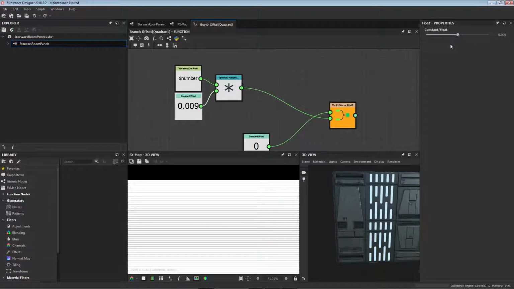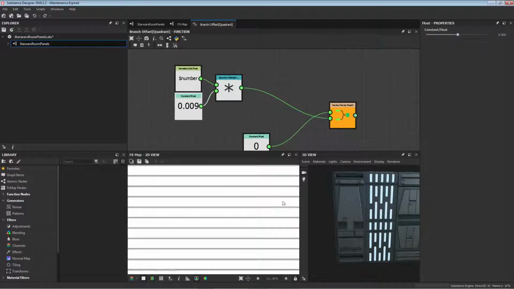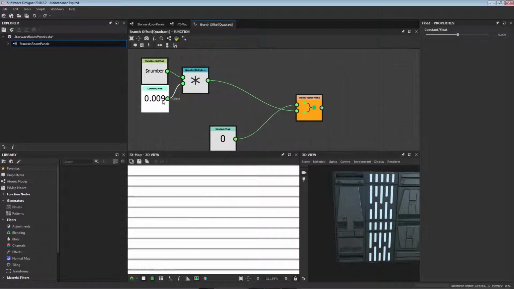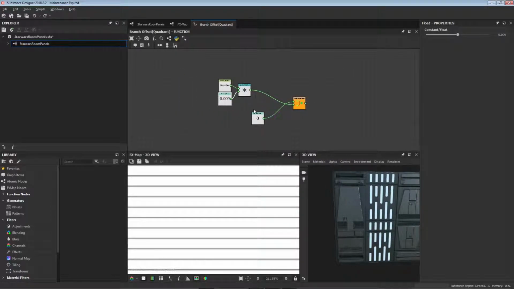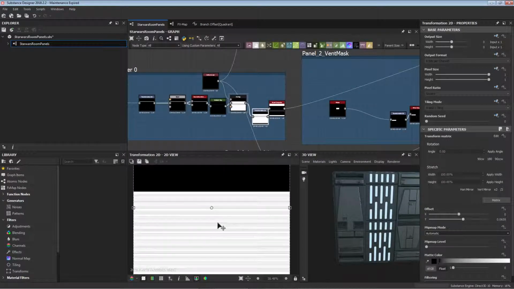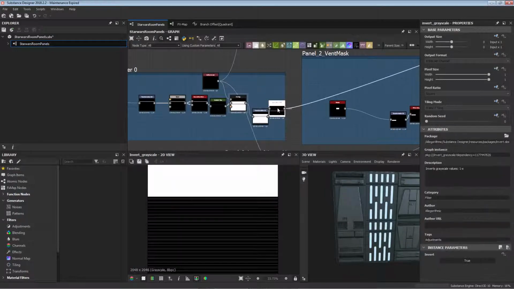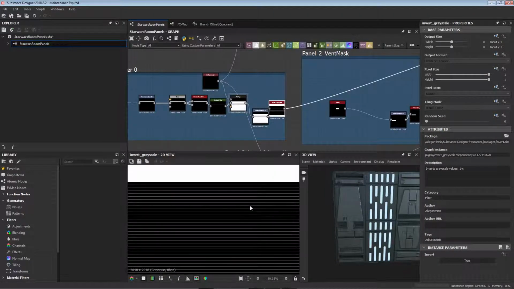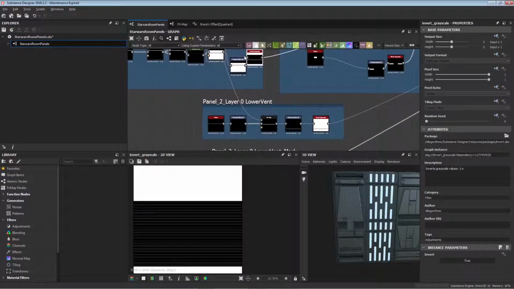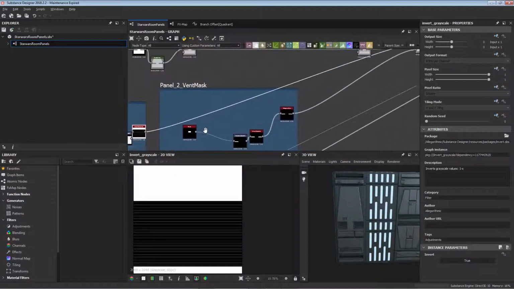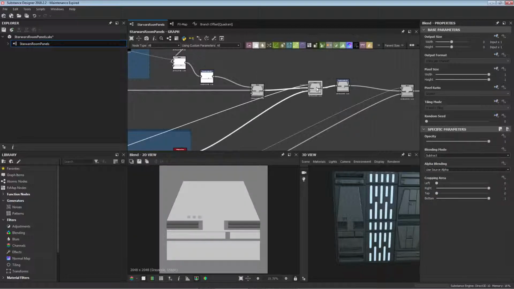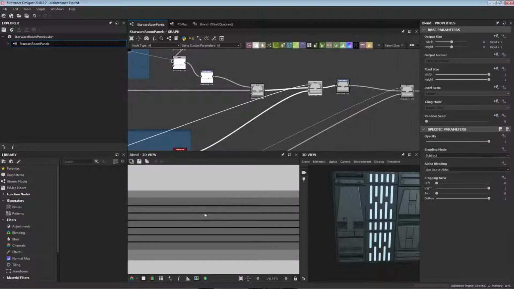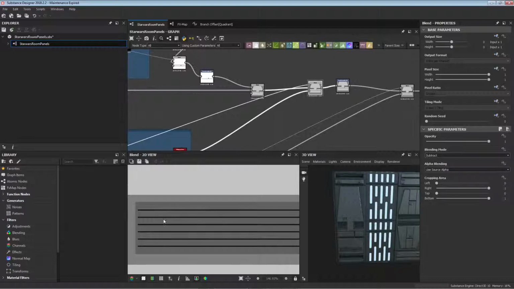I wanted the lines to be very fine, so that's why it's on this very specific number, but it's exactly the same as the last one. We're just changing the value a little bit. Next we have another transform 2D. I'm just moving it a little bit to position, and then we're inverting that grayscale, and that'll give us this sort of thing here. Once that's sorted, we can then plug it into our foreground, and now we should have our lines. Now if you want bigger lines and stuff, you can adjust the gap in the FX map and so forth.